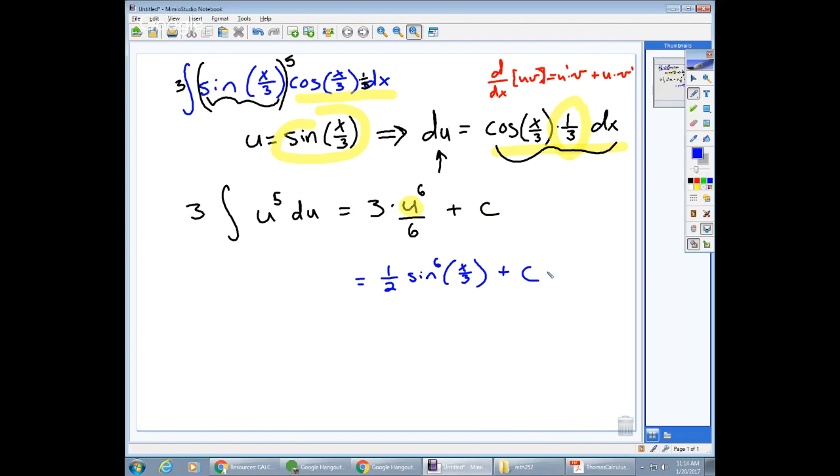Could we have made a mistake there? We're too good. I make mistakes all the time, so I'm going to check. Now, I'm pretty good at differentiation, right, because we just spent a whole term on that. So I'm just going to take the derivative of this blue thing and see if it gets back to what I wanted.